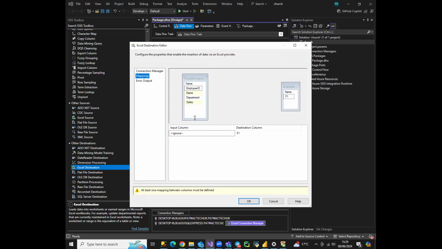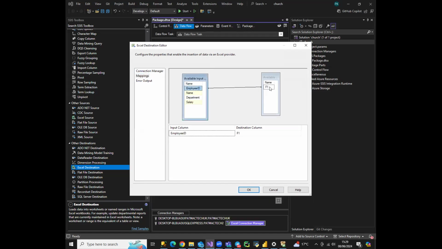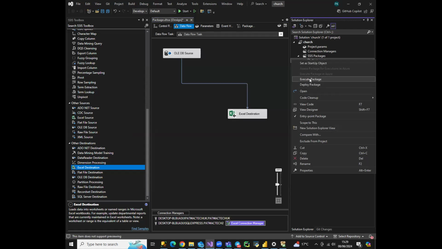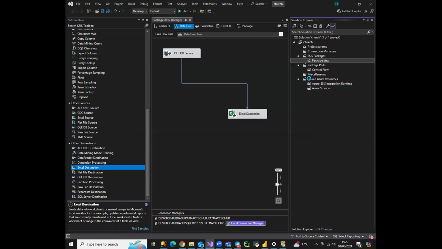It doesn't have anything to map it to. So let's see if it will work. It will not work. Employee ID comes there. We should have created this thing, but let's just use this to see how it will come. Say okay. And then let us go and execute. It will go round.